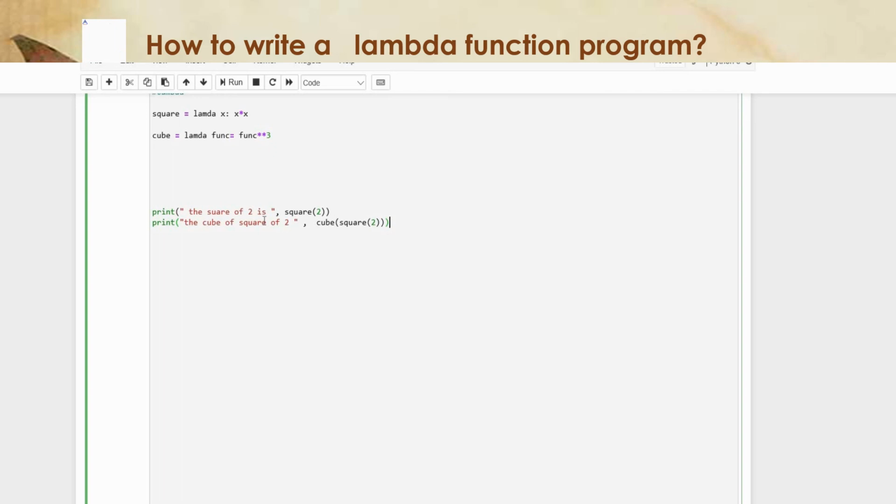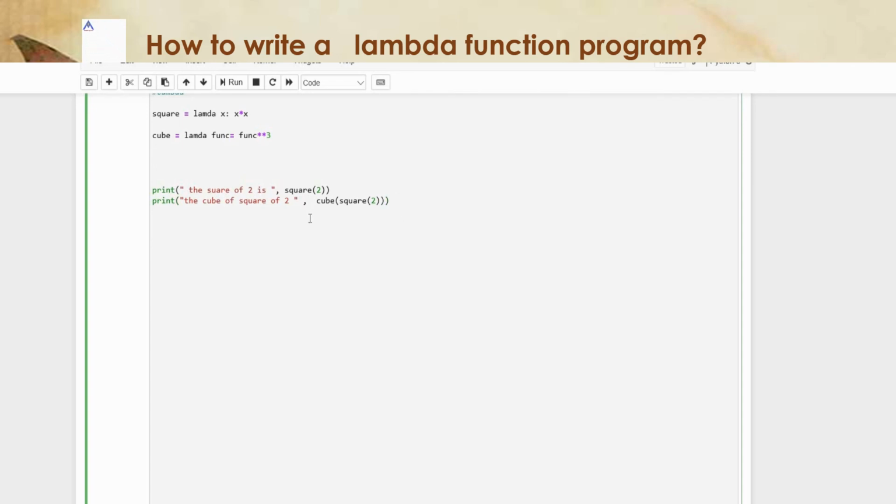Similarly here 1 2, 1 2. So this is a simple program calling a lambda function by passing a function. First the square of 2, so 4 will print, and that 4 becomes the parameter for the cube, and it will be 4 into 4 into 4, that is 64. That is the output of this program.